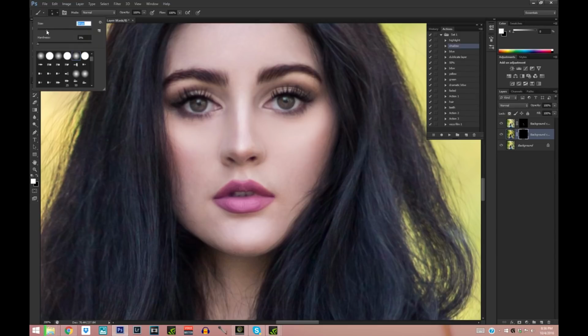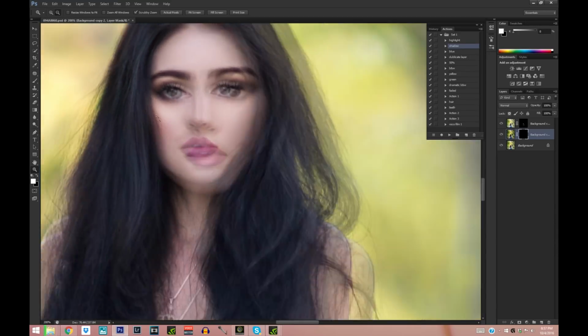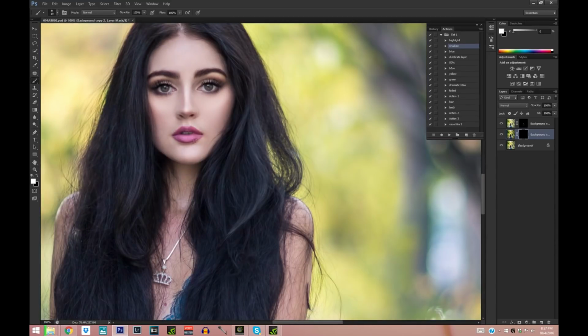Now I'm going to choose a bigger brush and intensify the shadows here just on the sides. Makes the eye look more elongated and cat-like. Same I'm going to do on the lower lash line like this. We can also contour the nose just a little bit and run this on the bottom of the nose and on the sides here. I will also do that on the bottom of her bottom lip like this. Creating this shadow makes the lip look a little bit bigger.